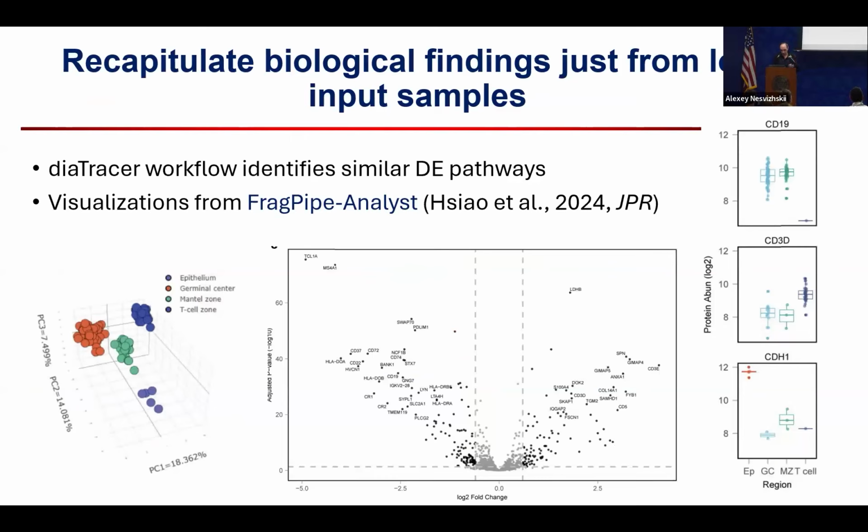So we were able to replicate the results of the original study using DIA tracer and the FragPipe computational platform on this timsTOF data set. And again, with just a few clicks, you can visualize the data using FragPipe Analyst for the differential expression analysis between different types of regions in the human tonsil. There is a cluster, a PCA plot, a volcano plot, and known markers that differentiate between those different regions. All of this you could visualize and quickly validate using just the direct DIA approach with only low input data, coupled with DIA tracer, MSFragger, FragPipe, and then FragPipe Analyst at the end for visualization and differential expression analysis.